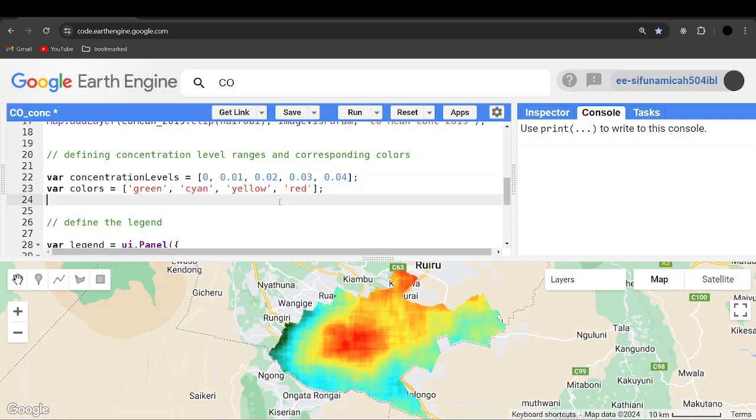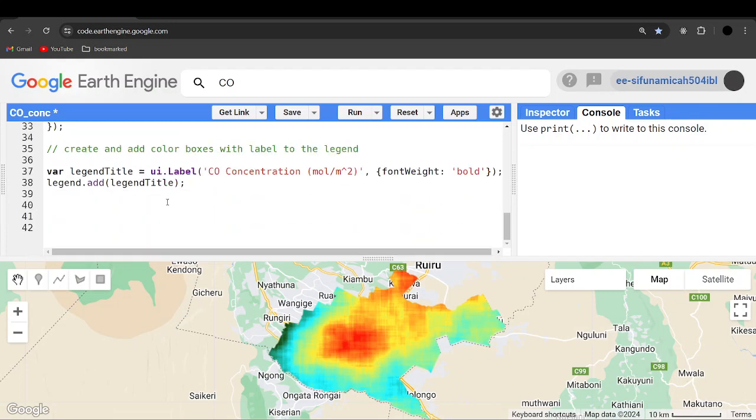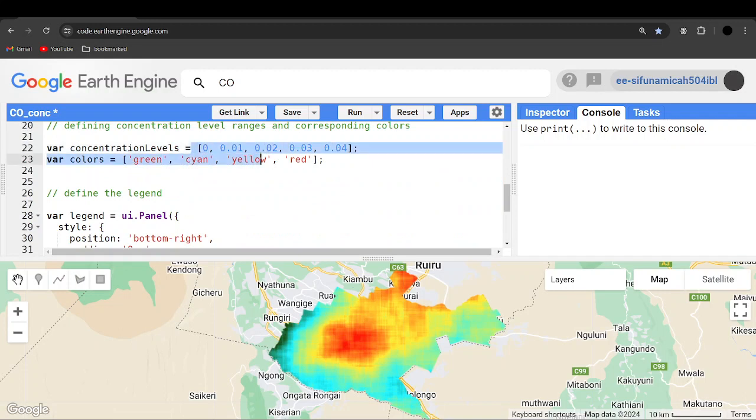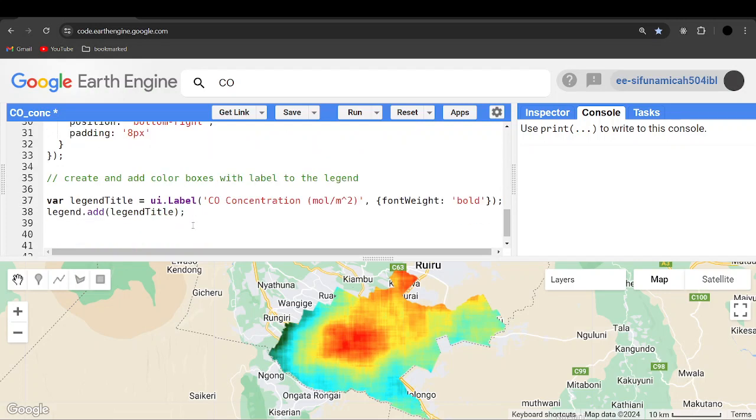If you want to display this range from 0.00 to 0.01 and assign it this color, then take the next one to this color, the next one to this color, and the rest, I think here we need to loop through this and assign them these colors. Now we need to use the for loop to do that.